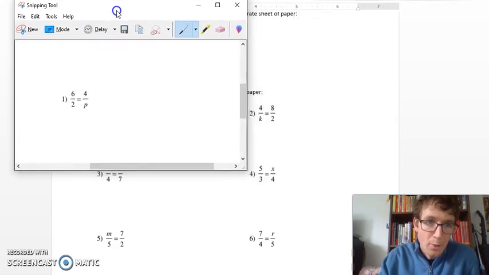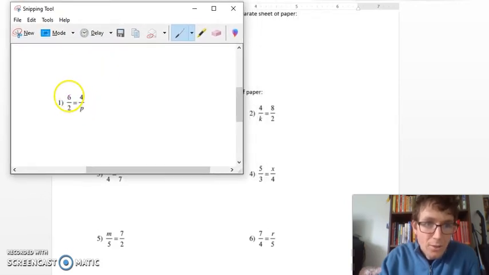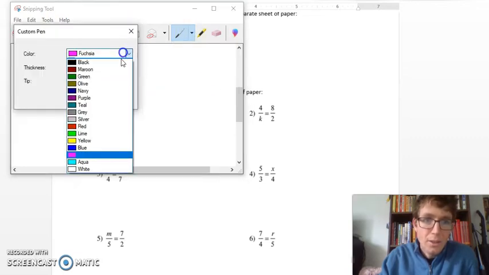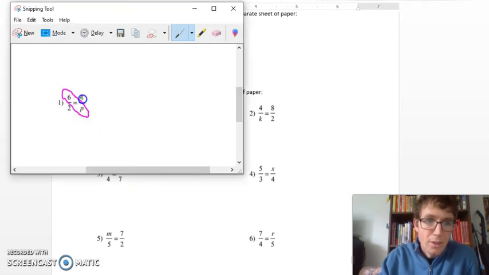Okay, so when we have a proportion, basically we have 2 fractions equal to each other. The way that they showed in your videos, and I like that way as well, is they draw this X thing. I'm going to use 2 different colors that will hopefully help you see it a little bit better. What I just circled in pink is going to be multiplied together. Now, switch to green. What I circle in green is going to be multiplied together.